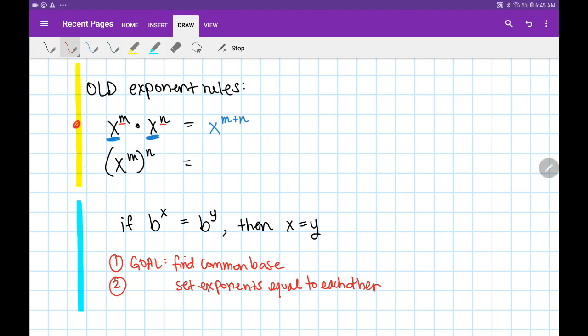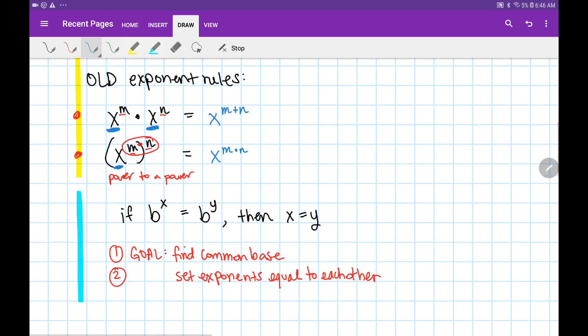On the other hand, we have another major rule which says, when you just have one base, notice the difference. This time I only have my base written once, my base here being x, and it's being taken to the power of m, and that's being raised to another power. I like to call this the power to a power rule. Then you're going to multiply those exponents, so it's going to be x to the m times n. So be very familiar with these formats and when to add the exponents and when to multiply them.